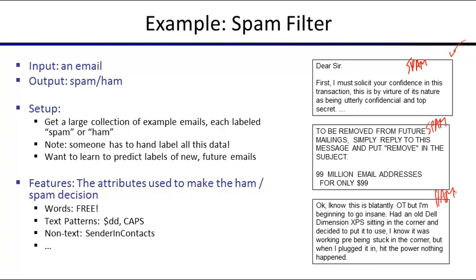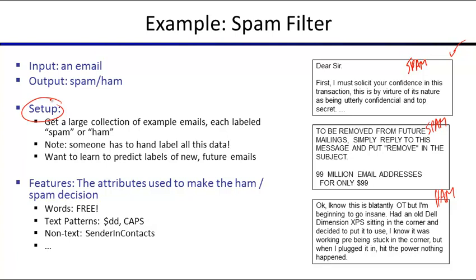The largest setup is that in machine learning, to build this system, the first thing we're going to do is collect a lot of emails, and somebody is going to tag them as spam or ham. So that's the first phase of the process. Once that has been done, somehow we hope that these examples are enough for the computer to then learn the right classifications of future emails that come in.